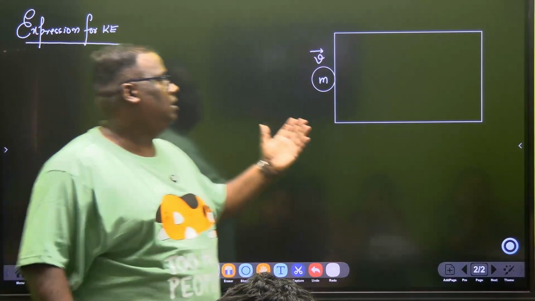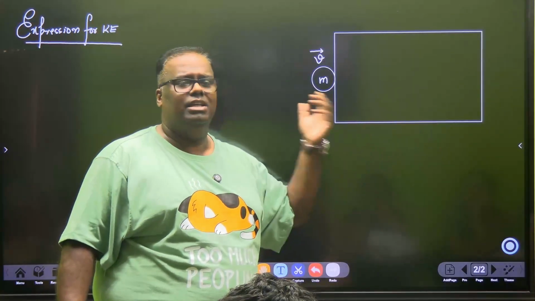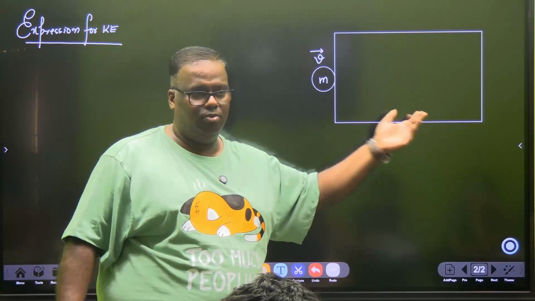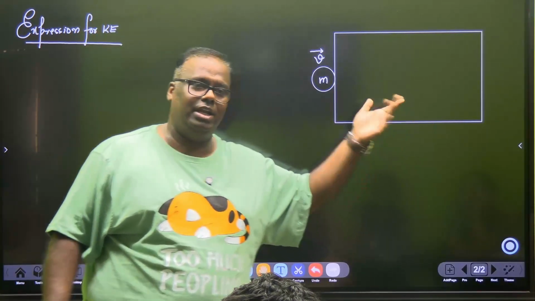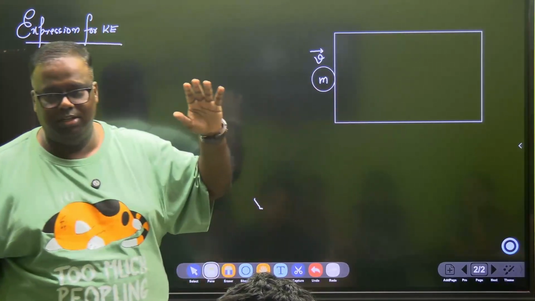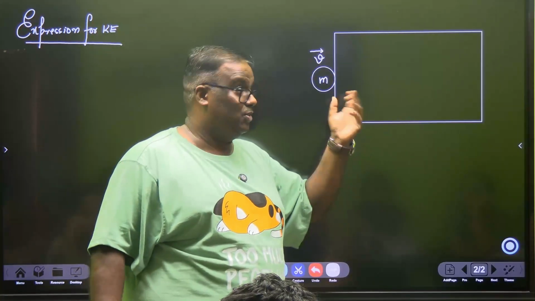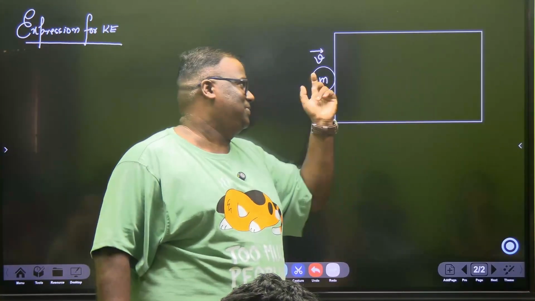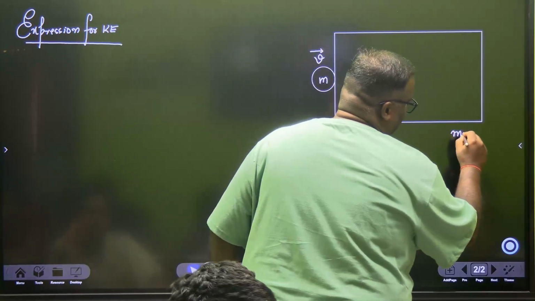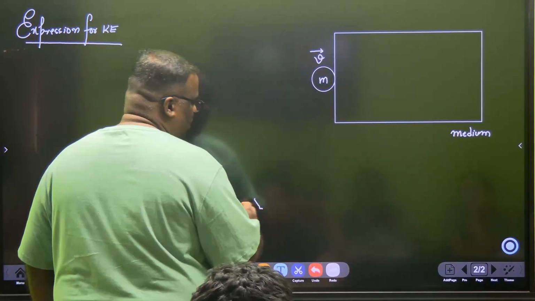This body now penetrates some medium. It can be air, glycerin, water, mud, slimy cow dung, whatever you think. In grade 8, I always give all examples with these. They learned matter that way. Define matter. Matter is like soft cow dung in your hand, something that has mass. You can feel it, it occupies space. Okay. So this body is getting into a medium. This is one medium.